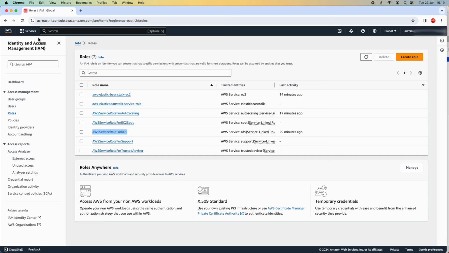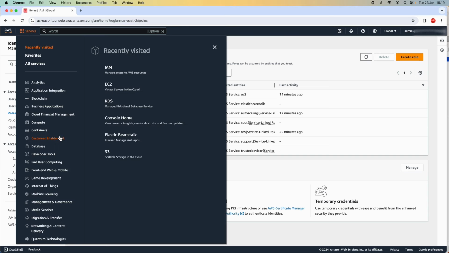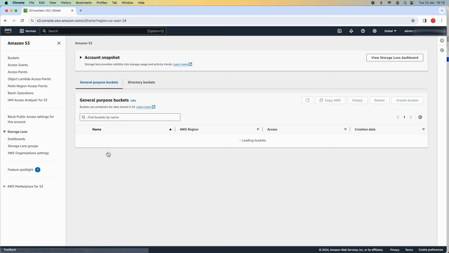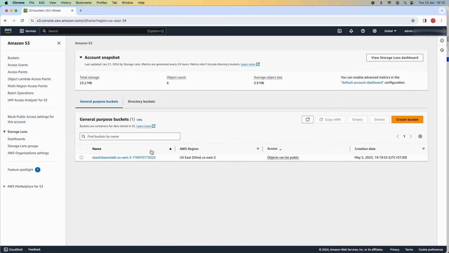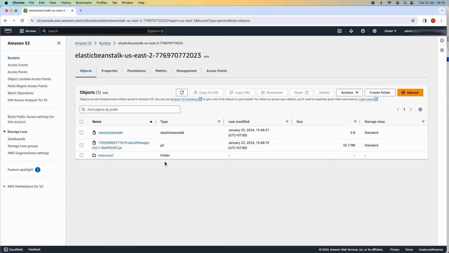And the next service you can check is storage service, S3. Go to S3 to see the deployment artifact uploaded under this bucket here, in the region US East. You can see the executable jar file of the application was uploaded here, you see.